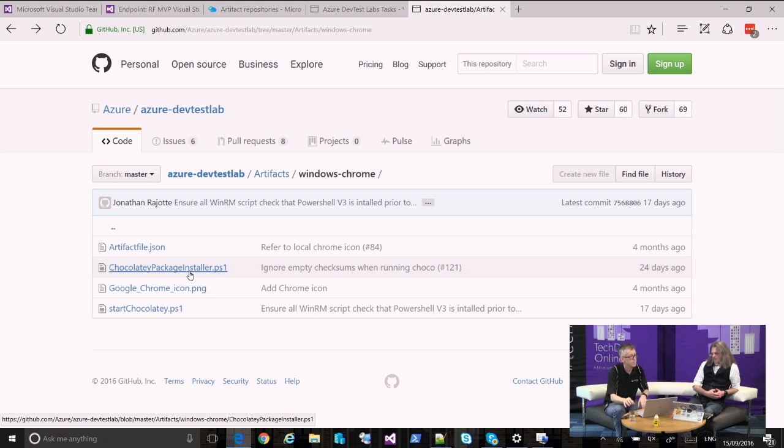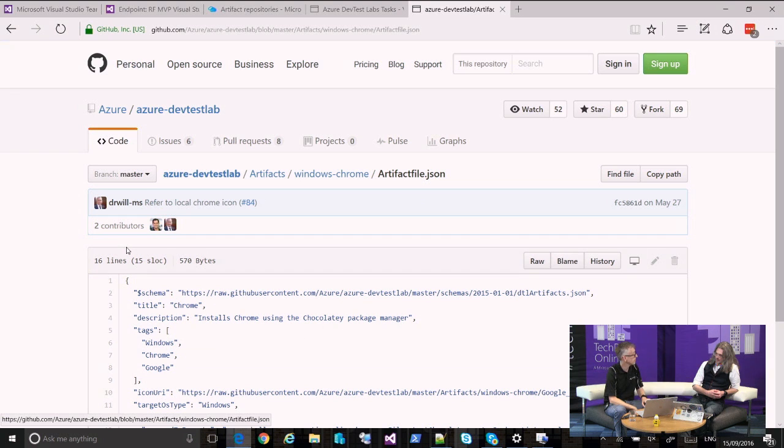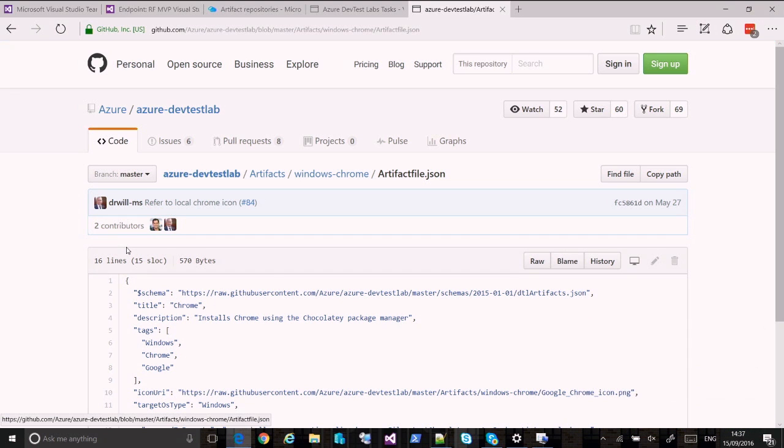Okay. So, yes, you were completely right though. I can fork this repository to give me things to start with, but to be honest, the bulk of it is in the format of that file, and it is well documented on blogs from the Dev Test Labs team as to how to create your own, how to add parameters to them if you need to, so they're exposed into your ARM template, etc. So as a team I can get up and running quite quickly.